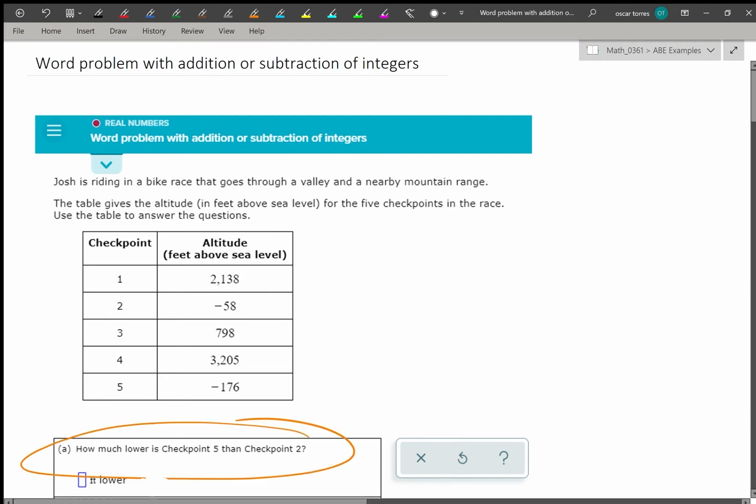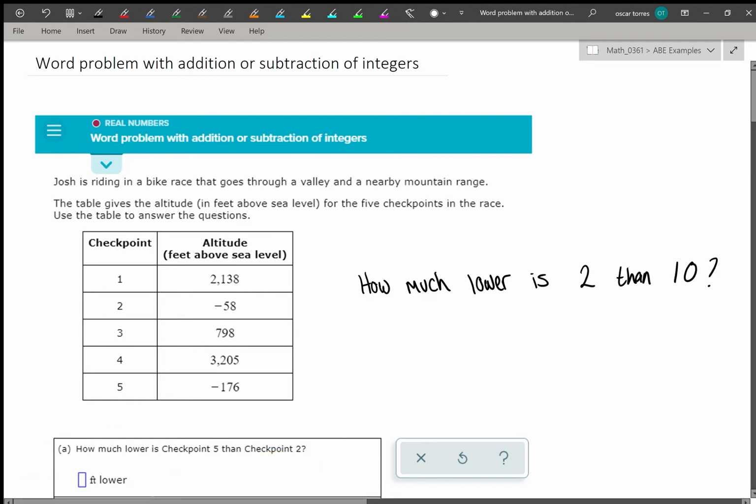The way this question is written is not necessarily the way that we write our mathematical expression. The way I would recommend that you think of it is, let's pretend like we have this question instead. How much lower is the number 2 than the number 10? If you think about how we would approach this problem, we wouldn't write 2 minus 10 because that would give us a negative 8. So how much lower is 2 than 10? We would do 10 minus 2, which would give us a positive 8. So even though the order of the numbers is a 2 followed by a 10, the way we write our expression is we write the 10 first and we subtract a 2 from it.